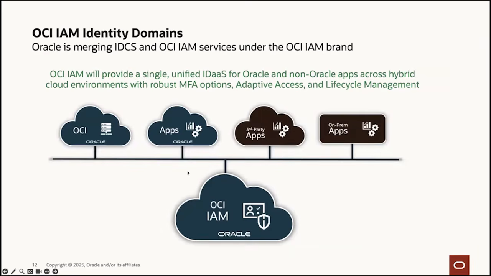There's also a built-in app catalog with over 1,000 different application templates that are pre-configured. So it will help you facilitate those types of integrations to different third-party applications. It can be used for managing identities on OCI, your SaaS apps, your applications that you have running, third-party applications, and then also apps that you may have on premise.